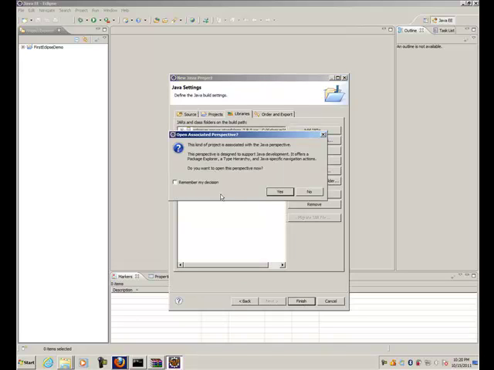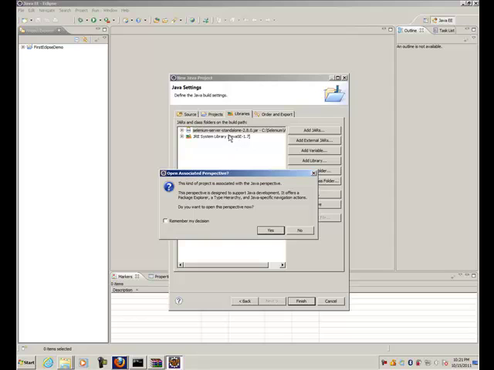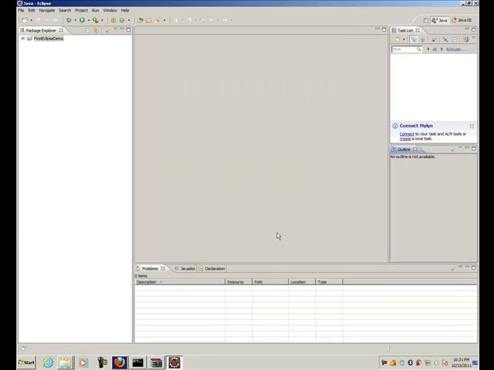So basically what it is asking me is, the fact that you have associated these jar files, it looks like you're trying to create a Java-specific program. So do you want me to give you a Java perspective layout, like the windows here? I don't care, yes or no, doesn't matter. Okay, I say yes. So that would give me this task list here, the outline panel, and this Package Explorer.